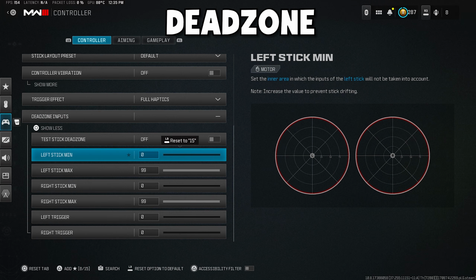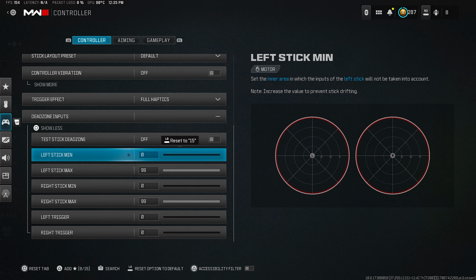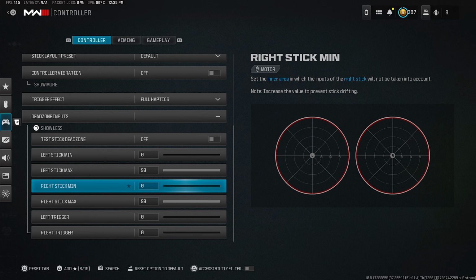Now I'm gonna tell you guys right now, I'm gonna let you in on some secrets. This is basically a cheat to having basically aimbot in Warzone. I'm going to explain exactly why. The reason why you actually want to run 0 dead zone on your right stick. Left stick doesn't really matter as much. If you do have some stick drift on your left stick, you can turn that up and not have to worry about it. It's the right stick that actually matters because that's the stick that actually controls your aim.